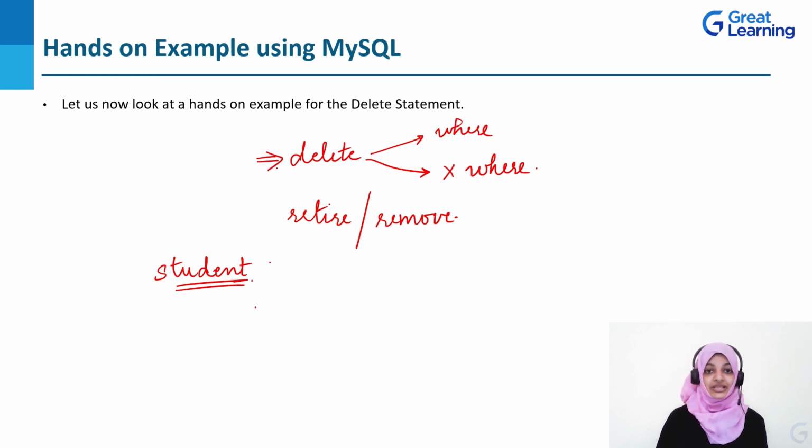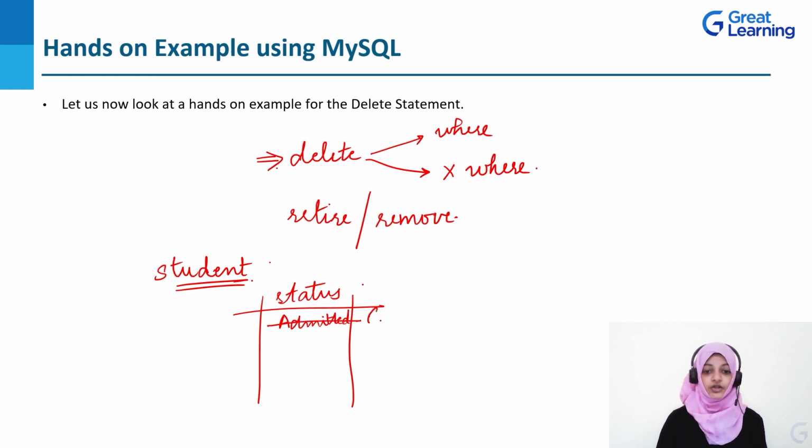What we do is, ideally, we put up a new column called status. This status determines whether the student is active or, for this case, admitted. If the status is changed or modified to cancelled, then this particular student is considered as no longer a part of the college. So the data of the student will be maintained in the database.